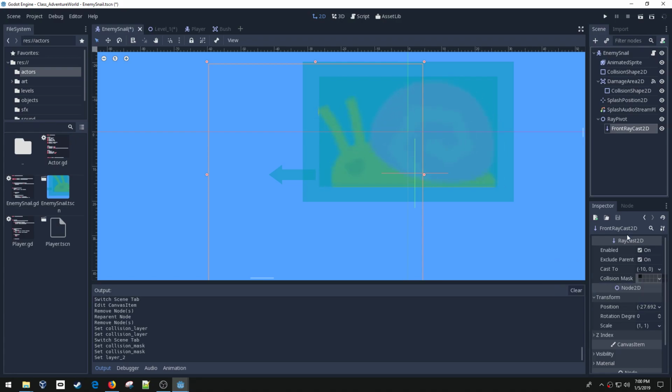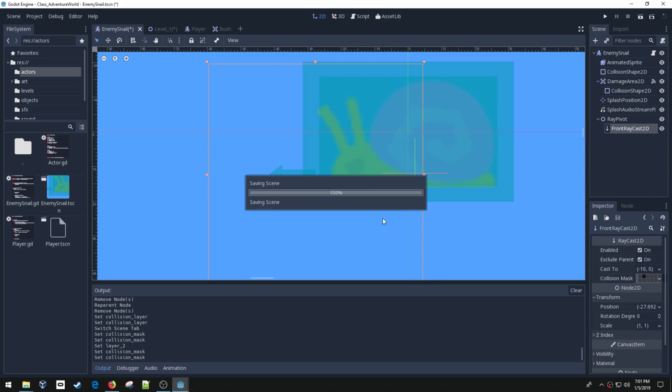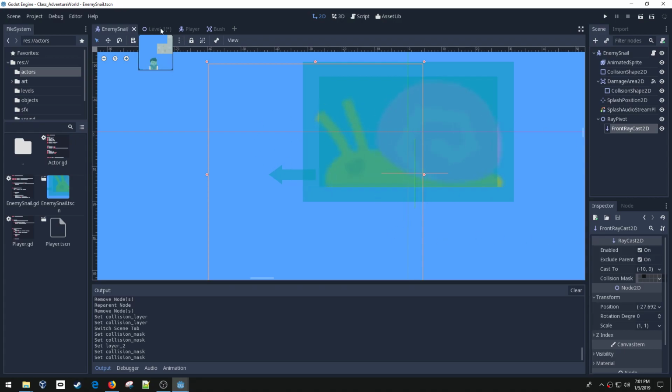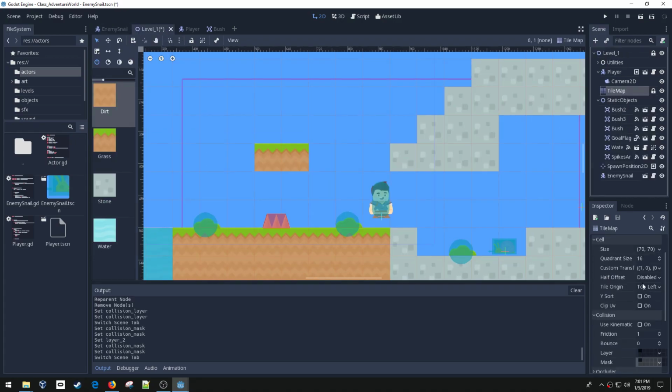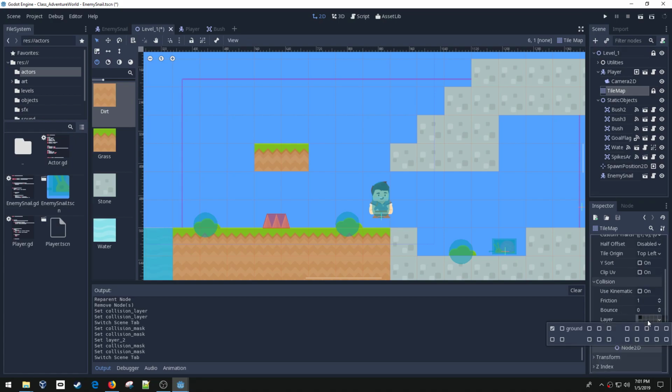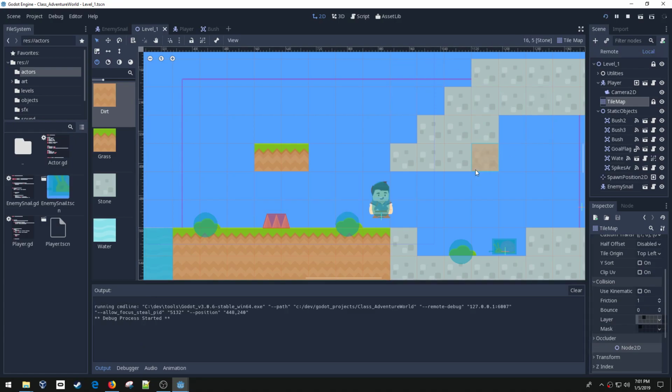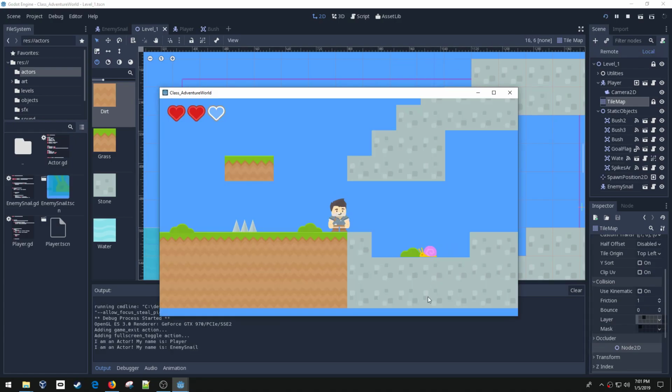So what I want to happen is I only want this to collide with the ground, right? Because that's my tile map. So I also need to go to my level and set the tile map to be the ground. And so that's the layer that it's on. It's right there. Alright, so now he should ignore the bush. I hope. There we go. So now he's ignoring the bush, but he's still colliding with the walls.